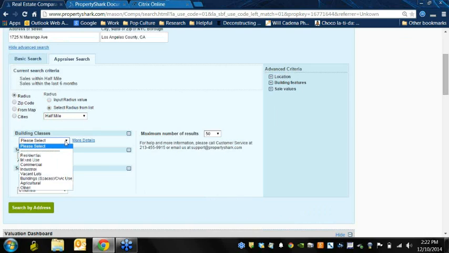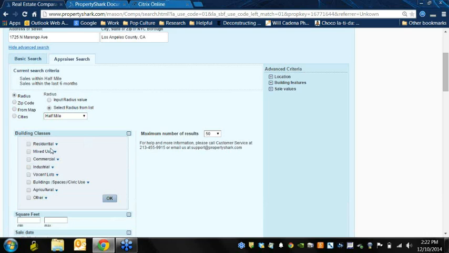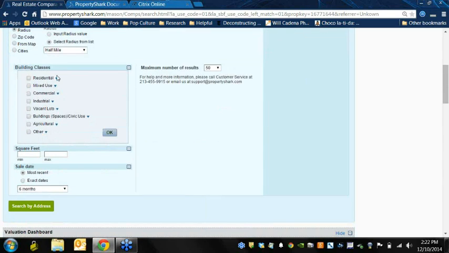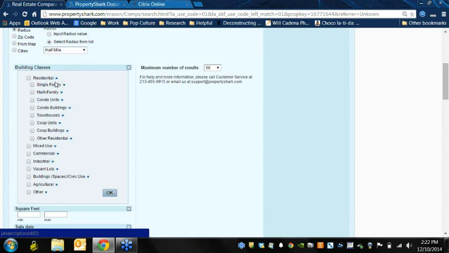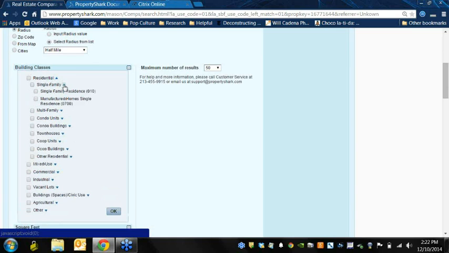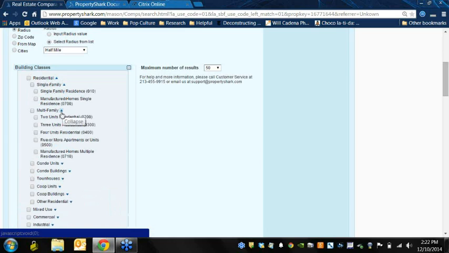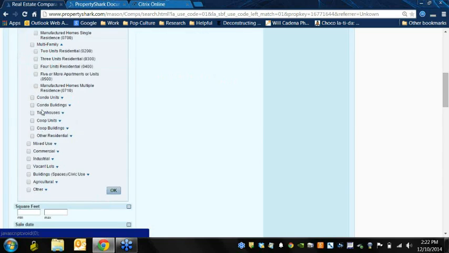The building classes you can choose from the list below if you're looking for residential, commercial, mixed use, or any of the others. You can also click on more details to be a little bit more specific based on the property type. So instead of just residential, you can define single family, or break it down a little bit further by the different types of single families. Same thing with multifamilies, whether it's 2 units, 3 units, 4 units, 5 or above, condo units versus condo buildings, something to be aware of. You are able to identify condo buildings or condo units depending on what your usage is.